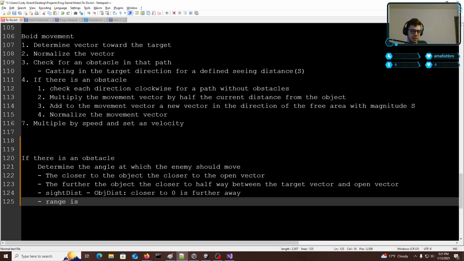That's one thing to note though, right? Is that how do you figure out what the range is?